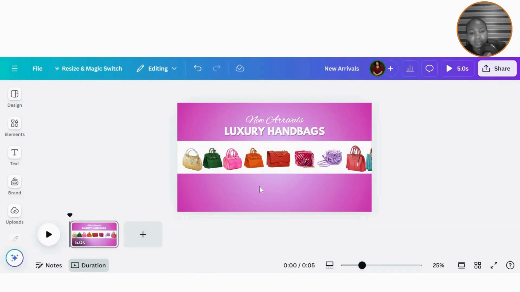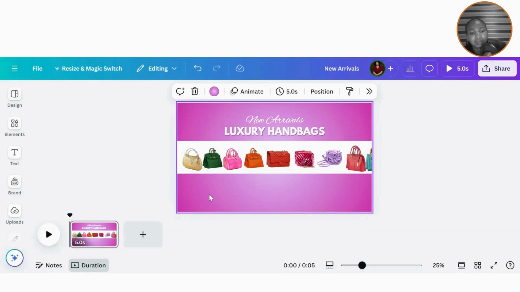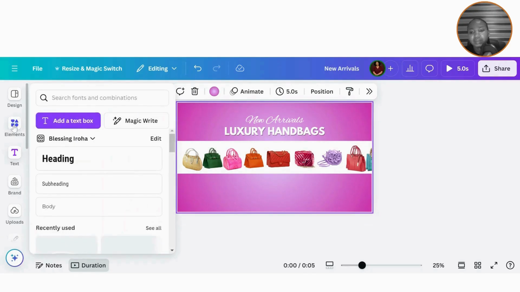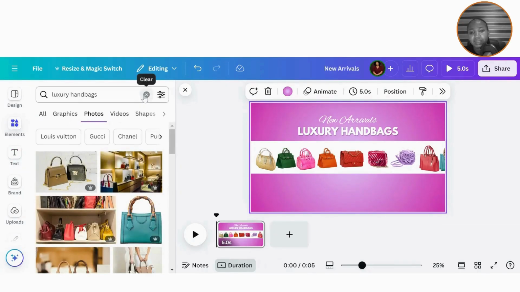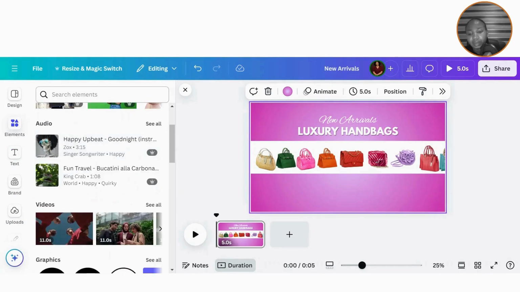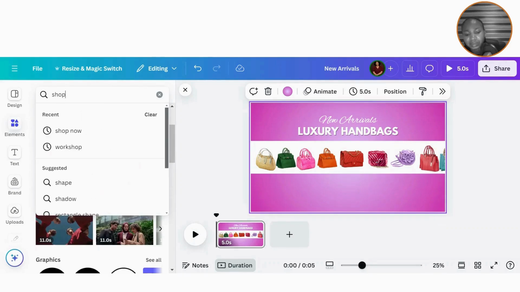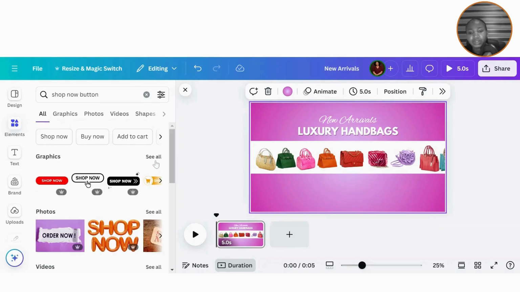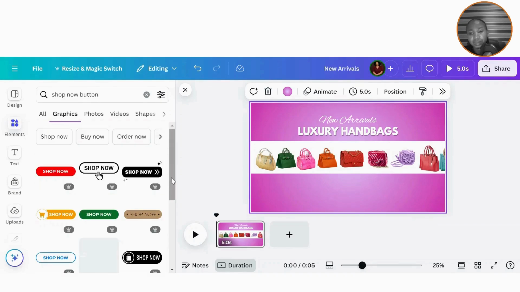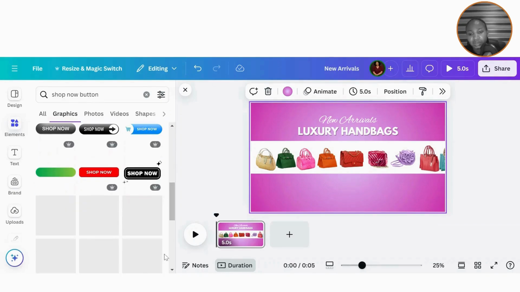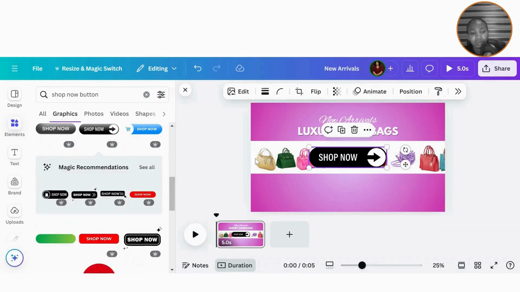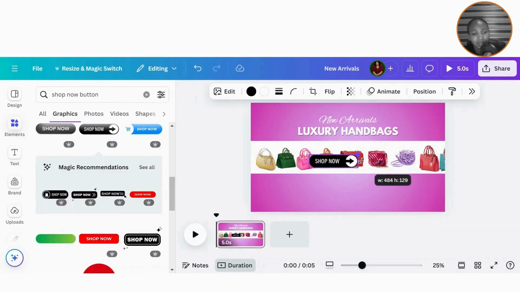So the next thing we need here is a button that says Shop Now. So I'll go back to Elements and pick my button. First type Shop Now. So you can actually create your own button, but in this case, I want to use the one from Canva stock.